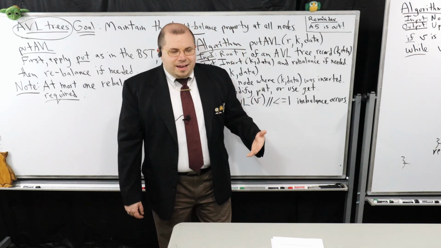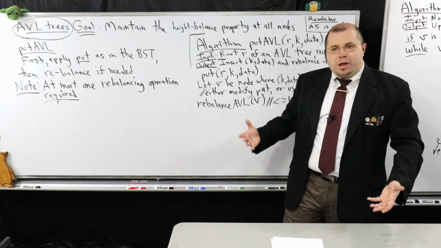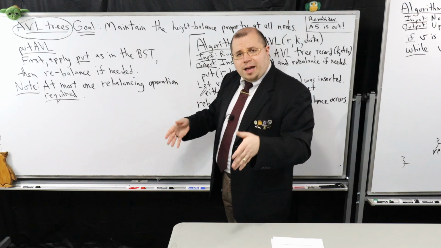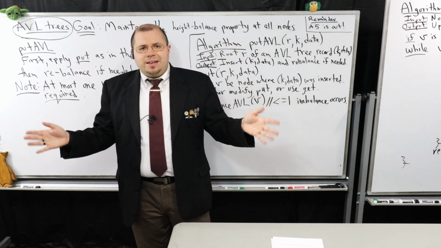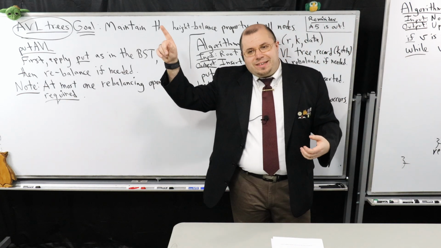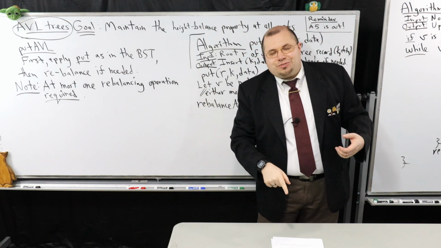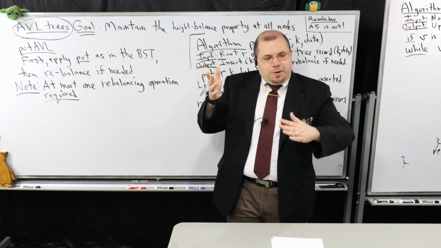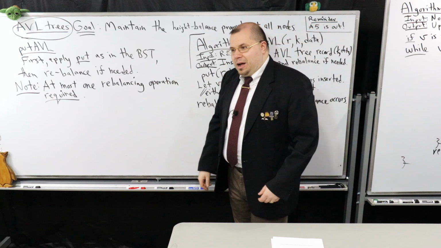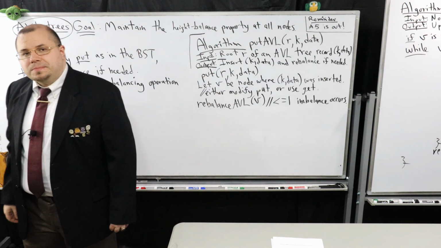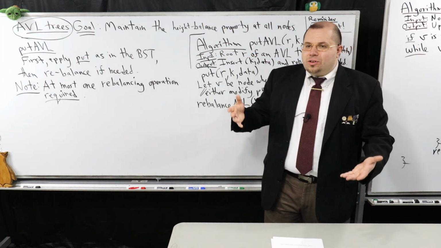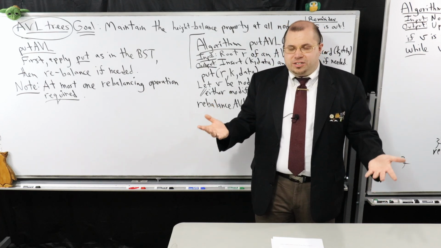Last day, I was talking about rotations and how we might rebalance the binary search tree, right? The one major problem we had with general binary search trees is that we could create binary search trees that have very, very poor structure. Their shape leads to the height of the tree being linear in terms of the number of records in the dictionary, for example. That isn't very nice. I would like to find a way to make it look like a balanced binary search tree.